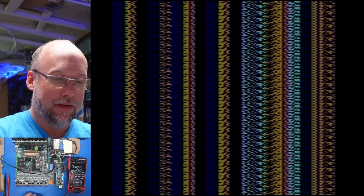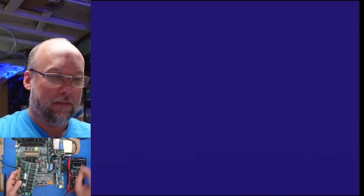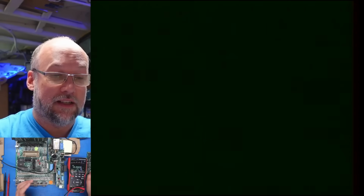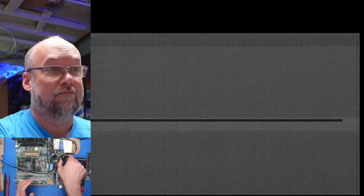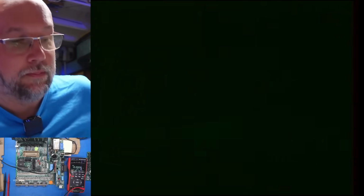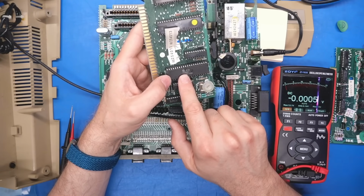So that's kind of interesting. It's very random. If we turn the system off, and I'm going to pull out the RAM card specifically. Let's turn it back on without RAM. And now we just get nothing. But this is kind of what we had before. So just reset the power a few times. Yeah, who knows?